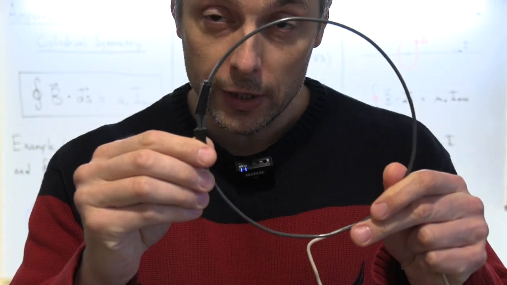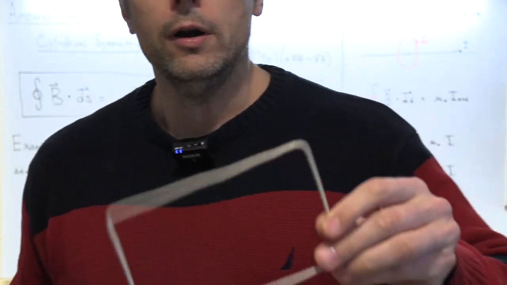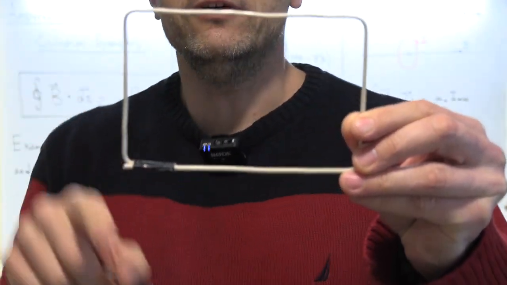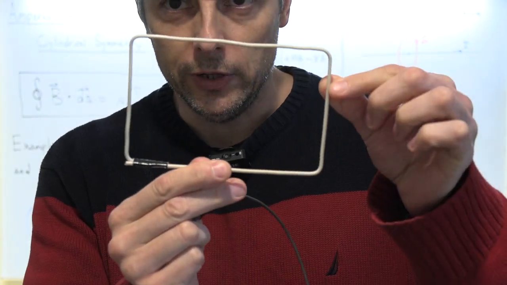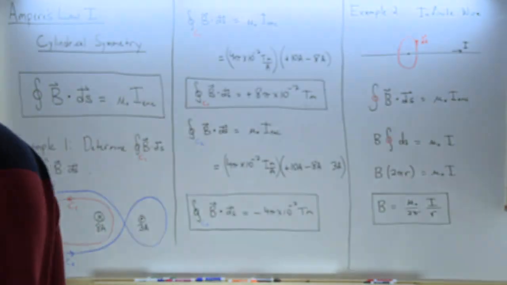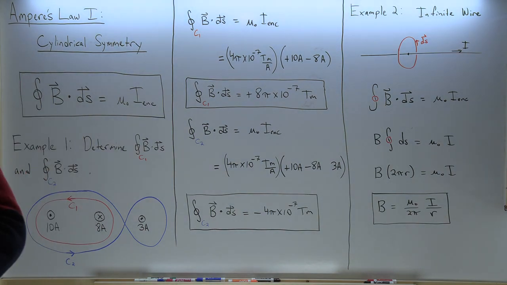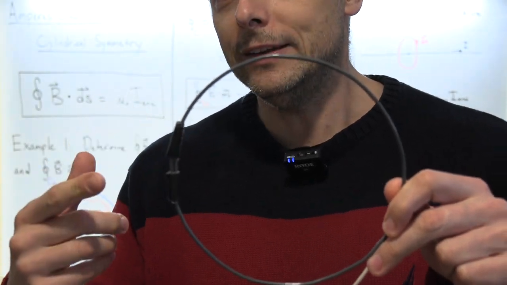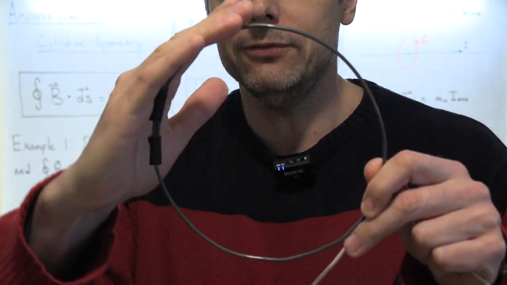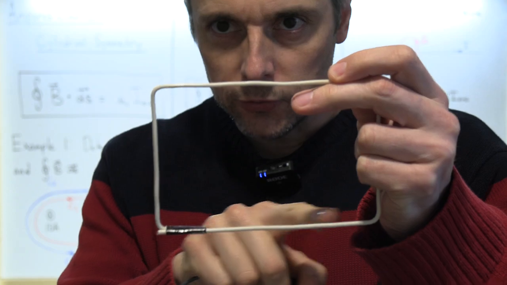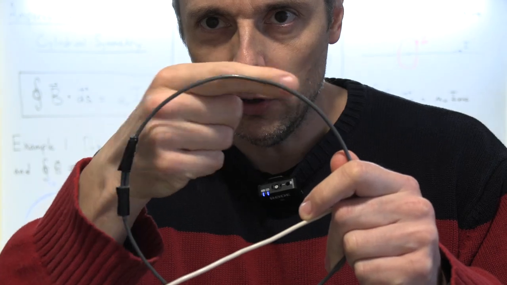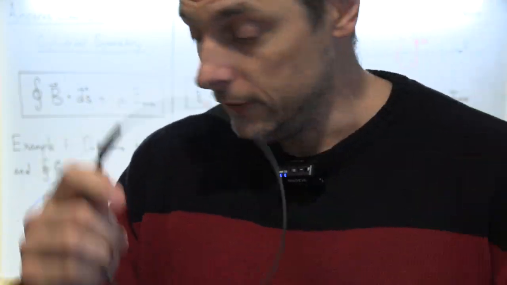It's a closed loop. Or this rectangle here, as I integrate around, I close out the loop, the line closes in on itself. So these are the two shapes we'll be studying. In this case, if you integrate B dot ds around this, you'll be finding the magnetic field that lies along this arc, lined up along this rectangular arc. Not the magnetic field like this, the magnetic field running along the arc, or either one.